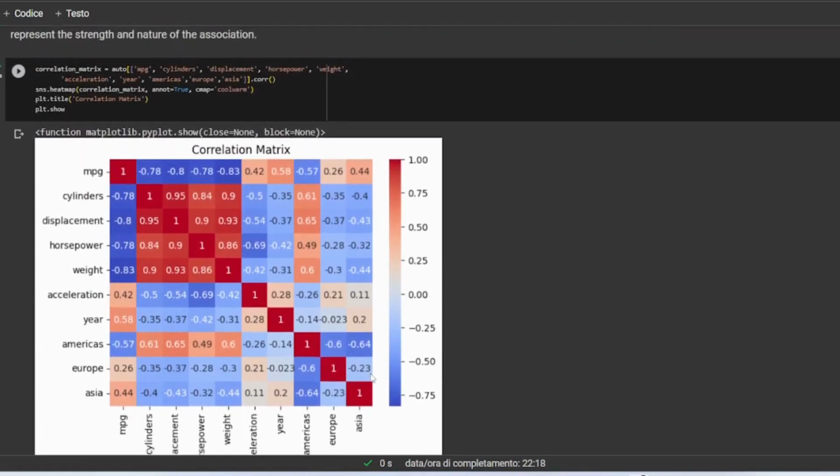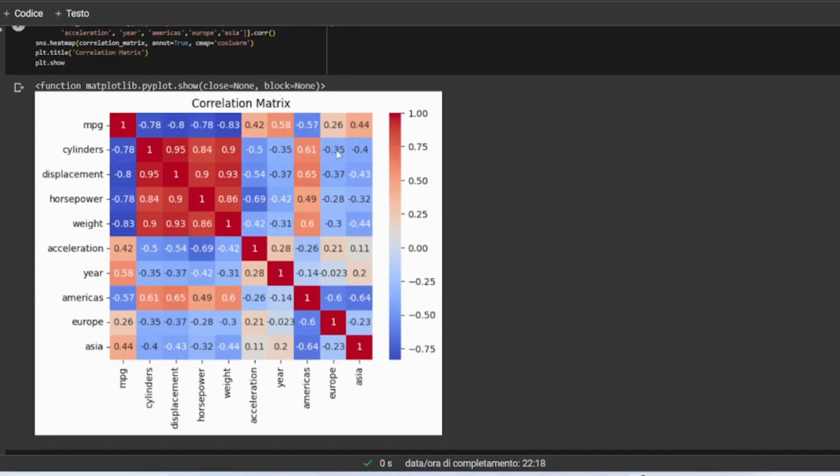correlation matrix of this data. You see, MPG is how much fuel the car is consuming, and there are other features and how these features are correlated with the consumption of gallons of fuel per mile.